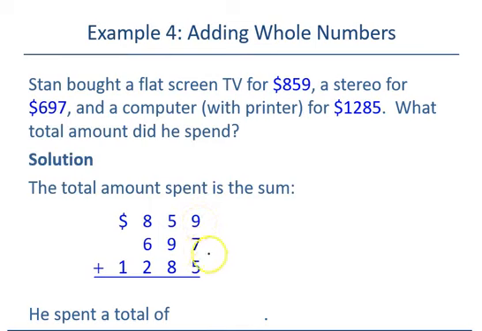Notice we've got 9 and 5. That's going to give us 14. Then 14 plus 7 is going to give us 21. So I'm going to put the 1 right here, but then I'm going to take that 2, this part of that 21, and put it on top. Now, how I do a lot of my math is I like to get everything to tens. Notice how this 2 and this 8 will create a 10. So continuing on, I've got 2 plus 8 is 10.